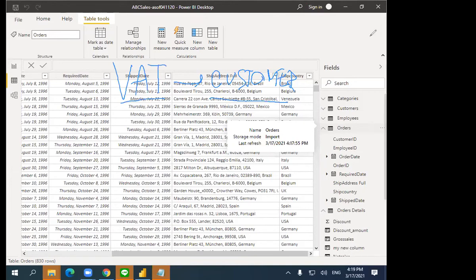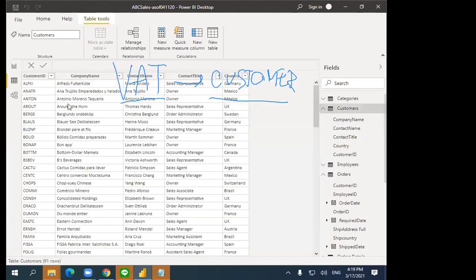Everyone, please do it together so that you see what we are doing right now. Okay, I go to the customer table, and you can see that for the customer, there is no VAT column. I will create a VAT column in the customer table here.